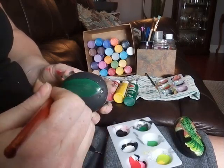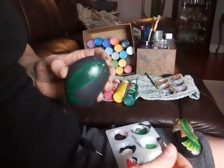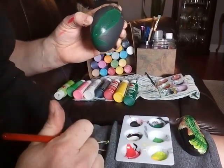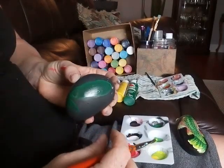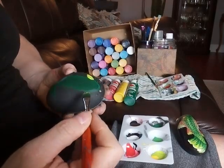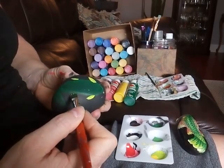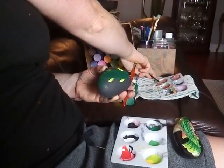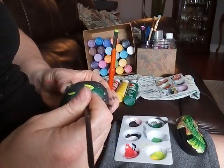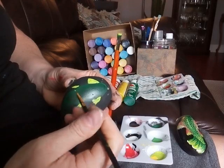With these acrylic paints they're very transparent, so you're going to see the black through them — but that's okay, it makes them easier to work with. Then I'm going to take my lightest green. I have three different greens to play with, even a yellow, a red, a pink, white, and black. I'll do a splotch here and there, and if I take the small brush I can turn them into triangles with one whole edge of the triangle up against the body.